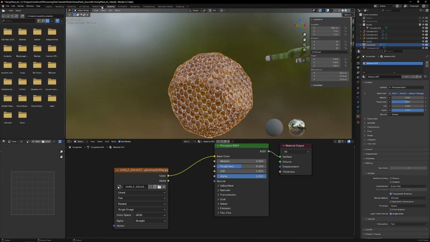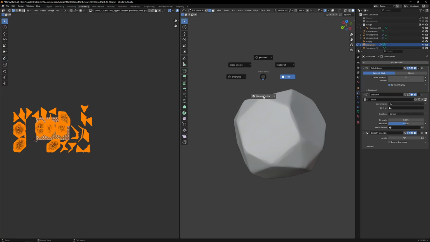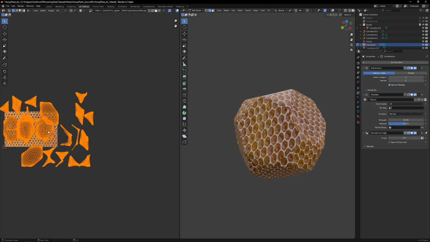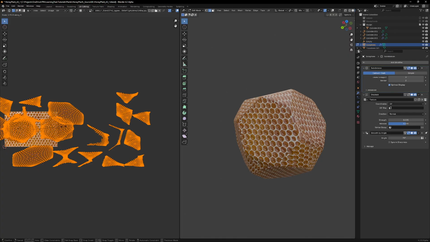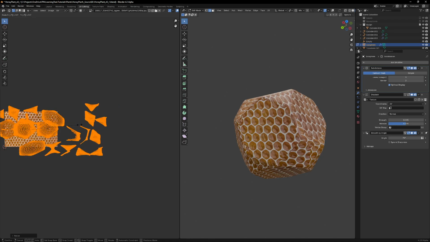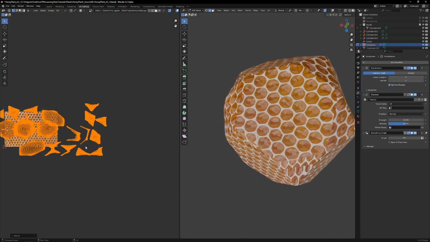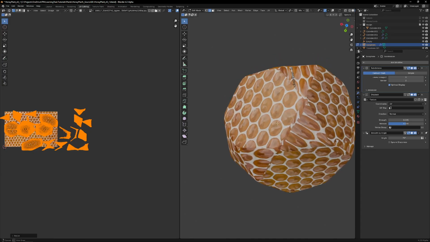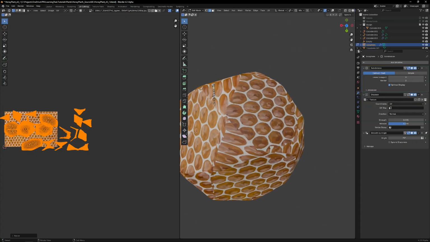So we can go to UV editing, and I want to keep them smaller, like lesser dots. Okay, that's good. And this doesn't matter because we make them plainer anyway. We only want to see honeycombs in these.